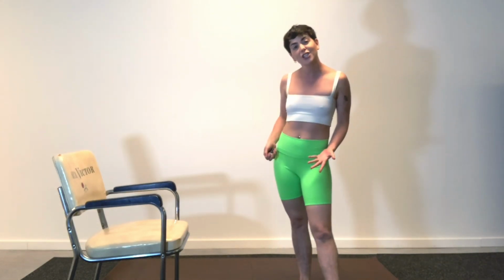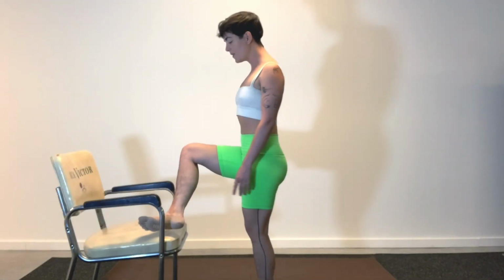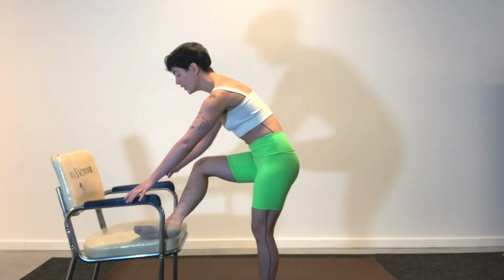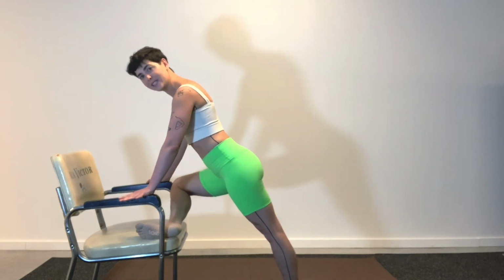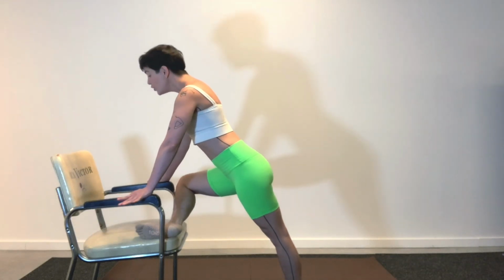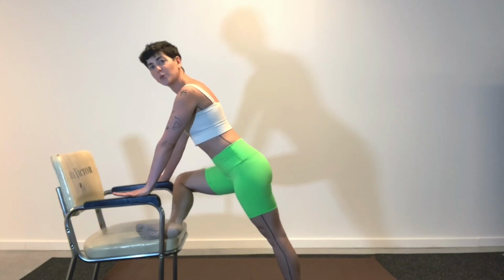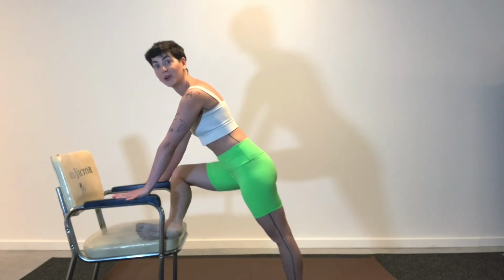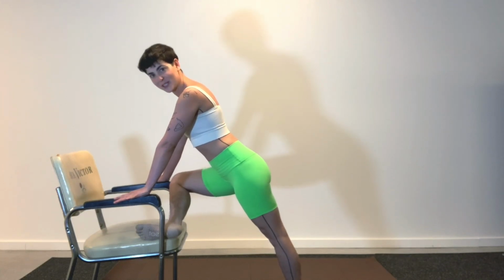So some stretches that you can do that are really gentle that will help you out are a good stretch for opening up the hips. I'm gonna take my ankle here, I'm gonna bring it across the chair, and then I'm gonna start to ease myself down as though I'm trying to get my knee to press down to the chair. You could also bring your upper body over, but this is really for people who are super, super tight in their hips. So as soon as you put your foot up on the chair, you're like, ouch, I feel it. Yeah, this one is for you.